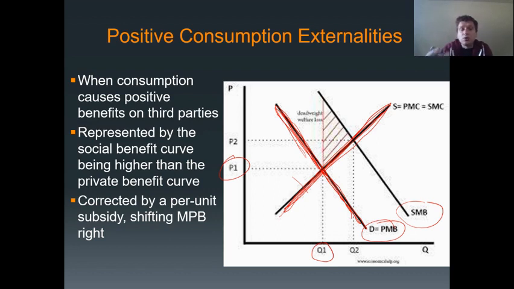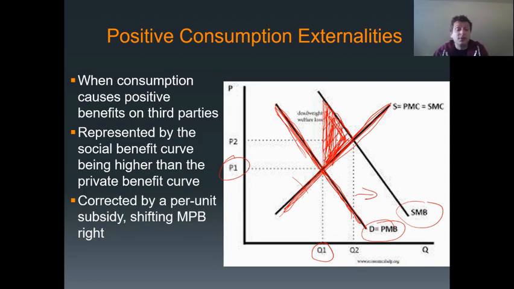Now, if you notice, this is too low. There is deadweight loss, as signified by the area between the quantity that you are consuming, the supply curve, and the social demand curve. That area of that triangle, that is the deadweight loss. So how do we correct for this? We try to shift our private demand to be in line with our social demand, our private benefit in line with our social benefit. We use this as a per unit subsidy.